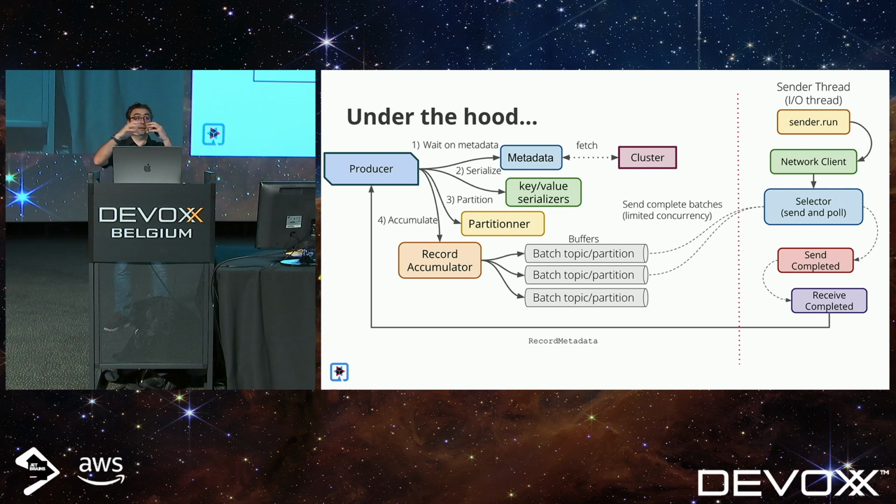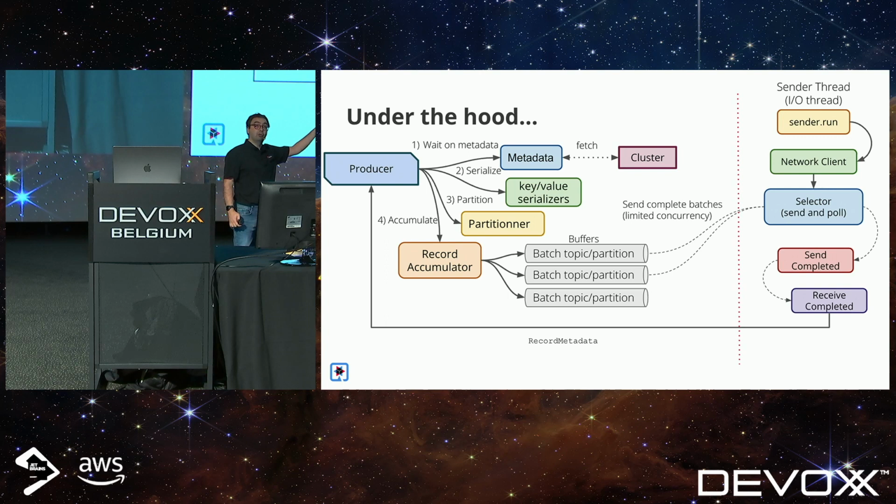This is made to write by batch and not one by one, because one by one would be way too slow. So we accumulate a number of records before we send them to the second part of the producer, which is this IO thread over there. This IO thread is asynchronous in the sense that it's constantly pulling the topic and partitions, and when one of the batches is full, it will take it, send it to the right partition leader, wait for the message to say that it's completed, so it's using epoll, and then when everything is fine, it will send the record metadata.